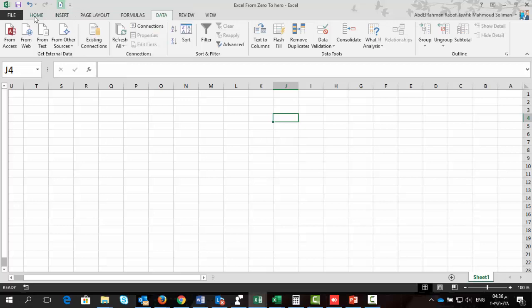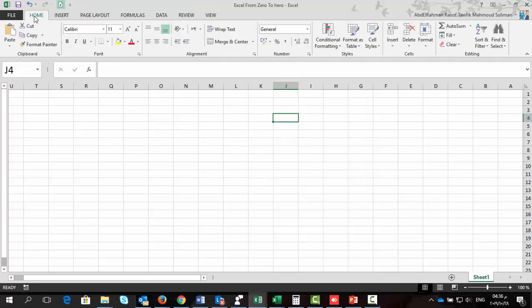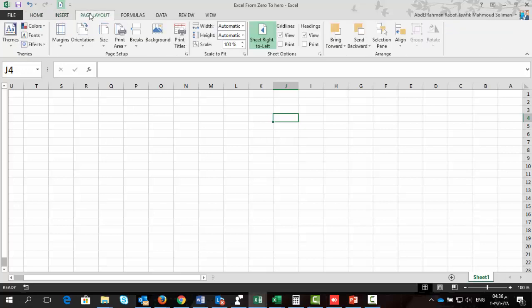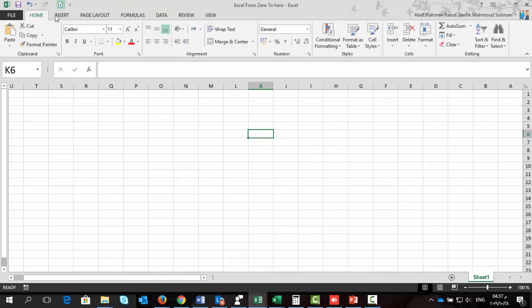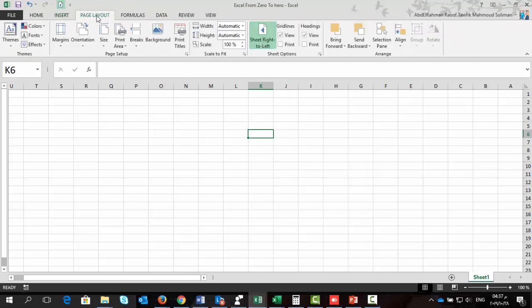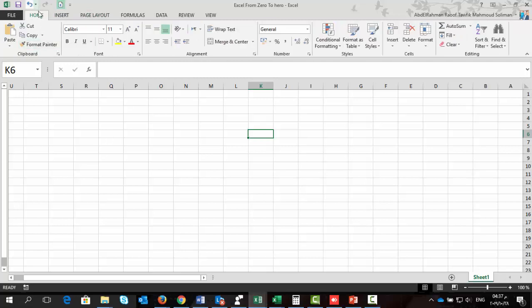Now we shouldn't take a pen and start to read all of these icons to remember. We just make a shortcut from the icons that we use. Then what is the name of this? As I said, it's tabs, and every tab has ribbons. Ribbons of clipboard, font, alignment, number, styles, cells, and editing.